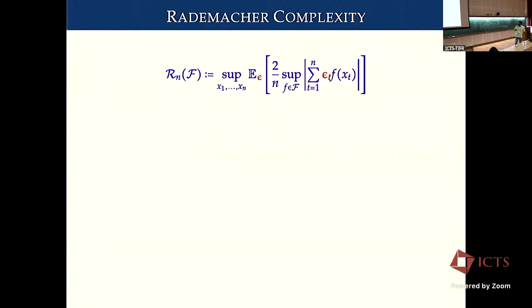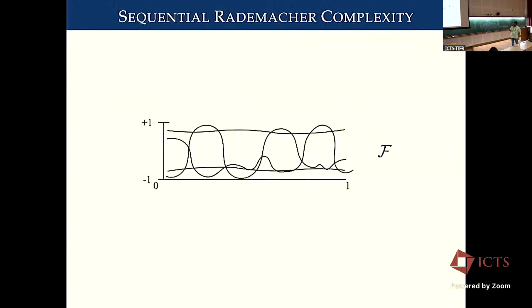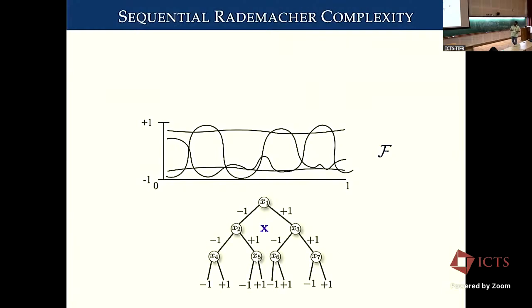Okay, so if you want to think about this through pictures, take the same input instance script x as just being the interval from 0 to 1, take the same set of 4 functions, but let's look at how the sequential complexity is different. So here, first of all, we start with a tree.